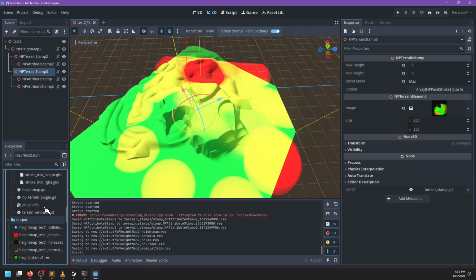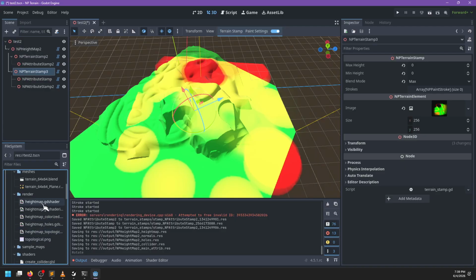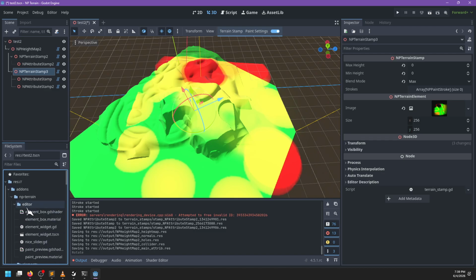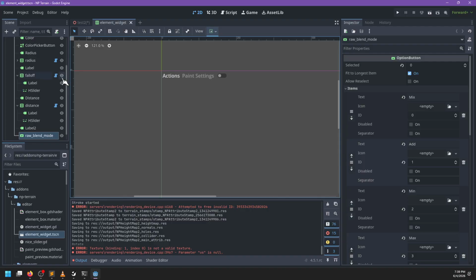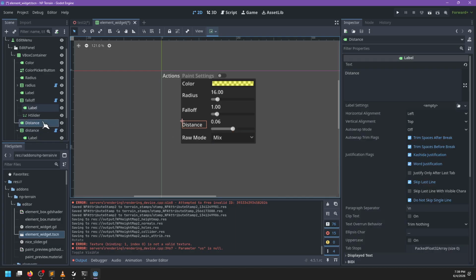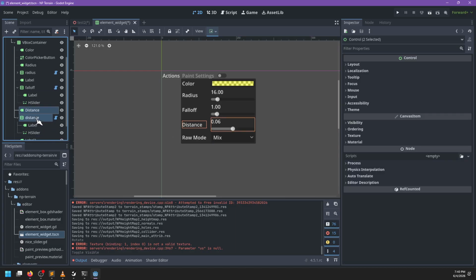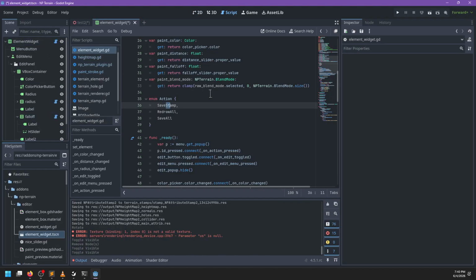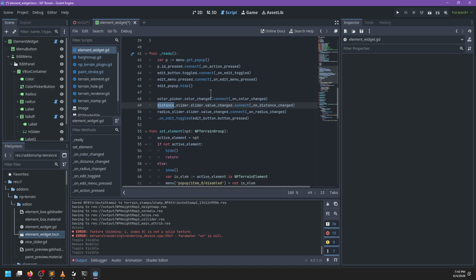But okay, let's go to my widget. Should be somewhere in here. Probably under editor, which is not opened. That explains why I didn't see it. Yeah, basically these two no longer exist. Oh wait, and then distance slider.